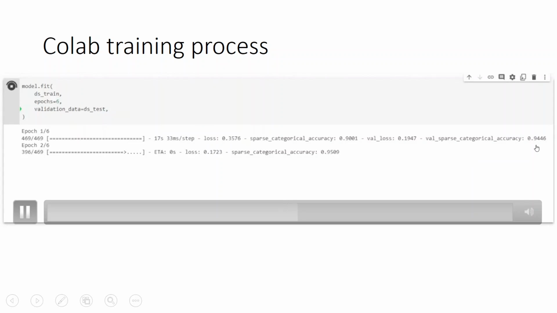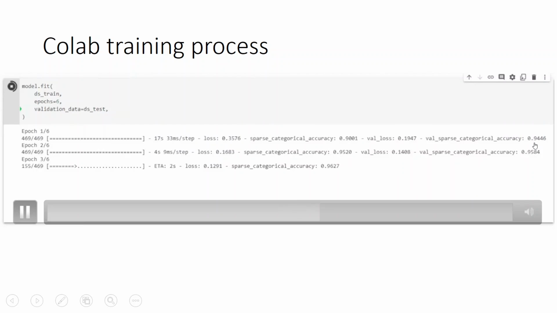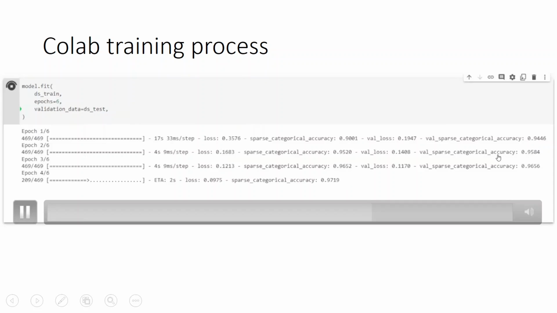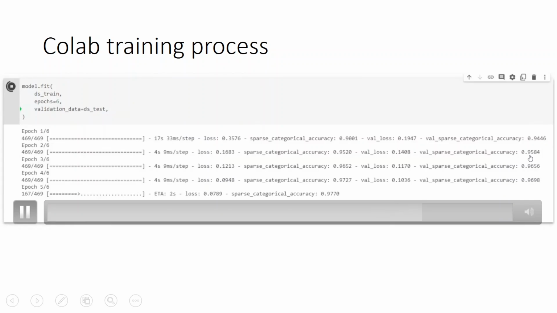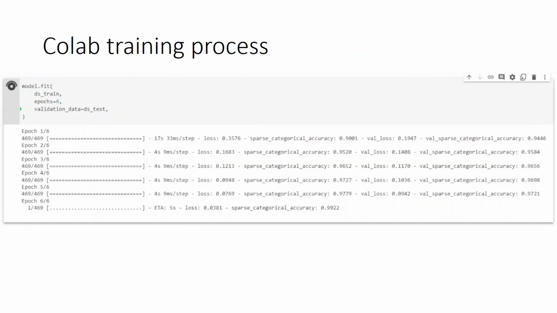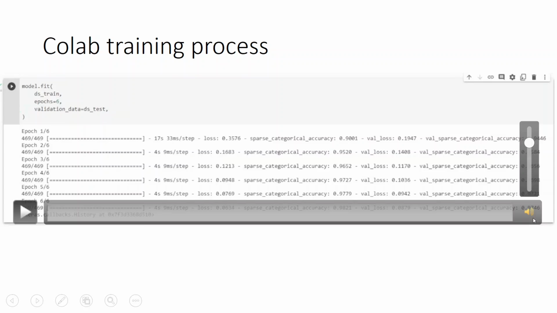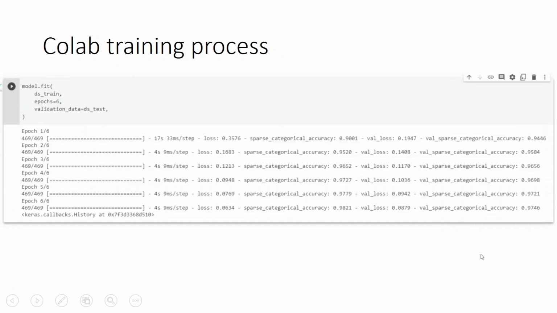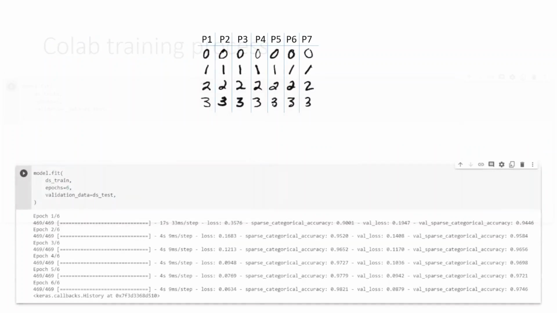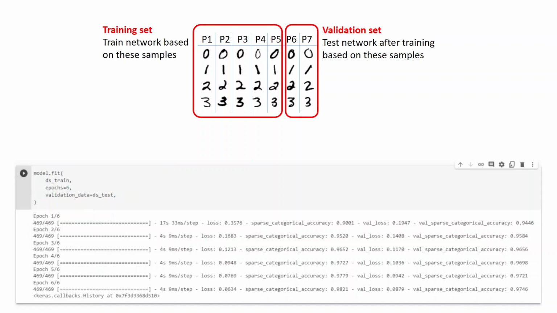Our first validation accuracy for the first epoch was 94.4%. And now, as you can see, our validation accuracy has increased from 94.4% on the first epoch to 95.8% on the second one. This is good, as it means our ANN is able to recognize images in the validation set. Our final validation accuracy is 97.4%, which is the accuracy that the ANN gets on the validation set. Remember that we take our dataset and split it into a training set and a validation set.